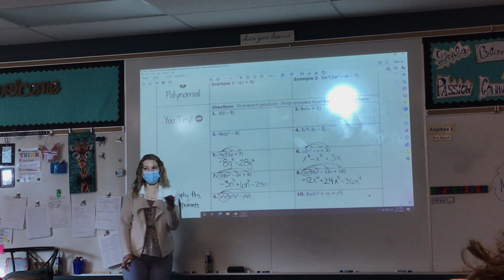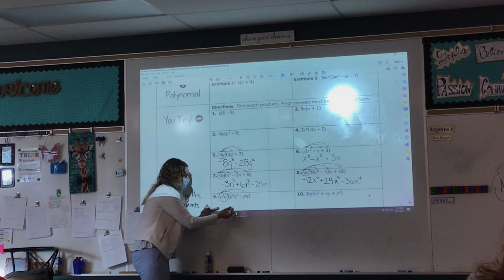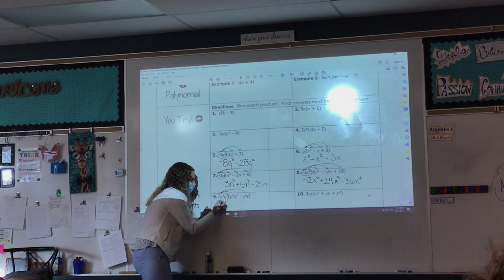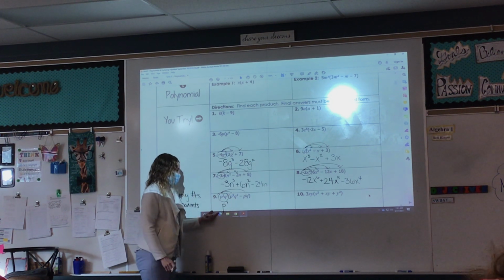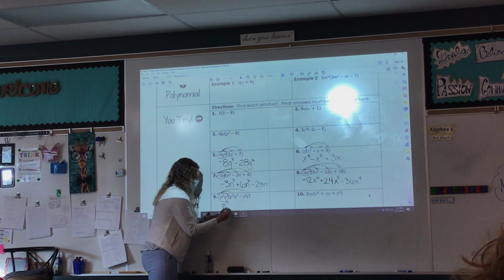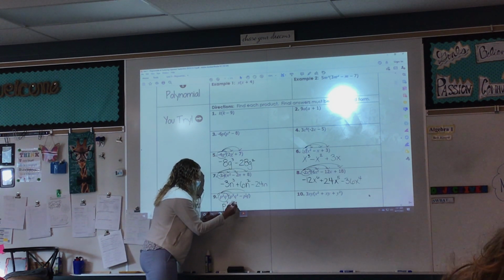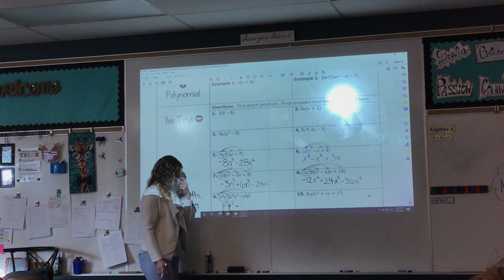So let's look, there's no numbers, so we're not concerned about that. So we're just adding our exponents because we're multiplying across. So p squared times p to the 5th would give me p to the 7th when you add those. Q to the 3rd times q squared would give me q to the 5th when you add those together. Let's bring down our subtraction sign.